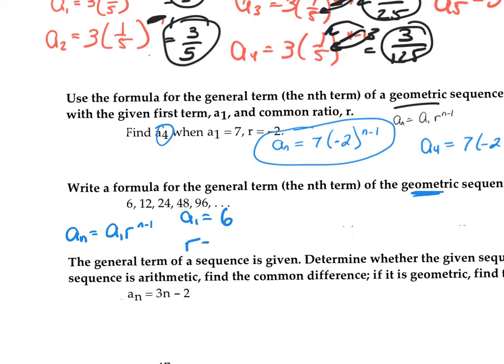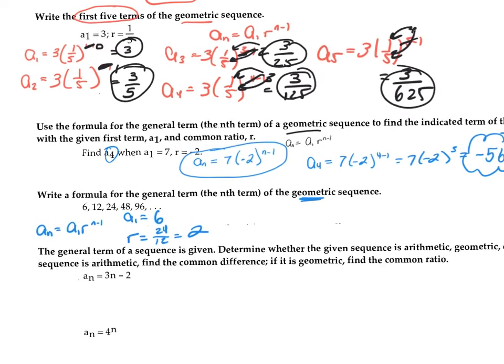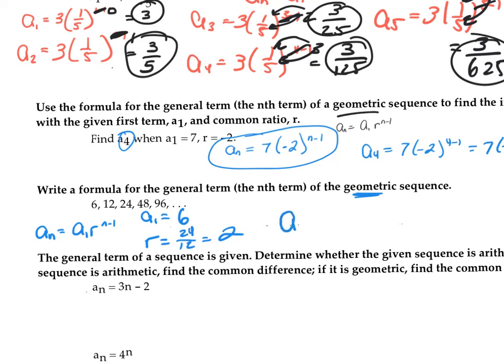And what's the common ratio? Well, how would you show me what the ratio was? Take one of the terms. I'm going to take 24 and divide it by the number in front of it, which is 12. What's 24 divided by 12? 2. You could have taken 96 and divided by 48. You could have taken 12 and divided by 6, whatever. But that's just showing me a little bit of work. And then now to write your answer, all I want is the rule. So you'd say a sub n equals, the first term is 6 times 2 to the n minus 1.